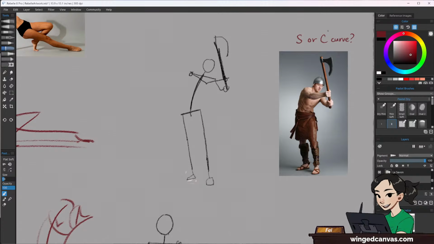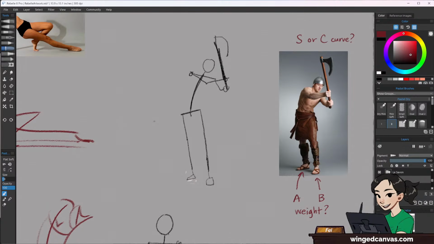So in this case, where would you say his weight is? Is it in foot A or is it in foot B? Where's the weight? A or B? Kelsoon says S. Okay, Available Bread says S. Oh, Les Savon, welcome in. Lovely student of ours. A. Okay. B has weight. A is support.